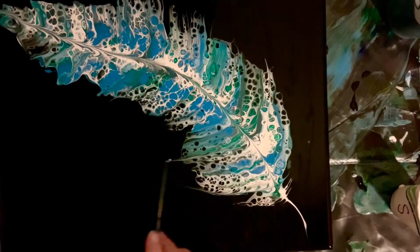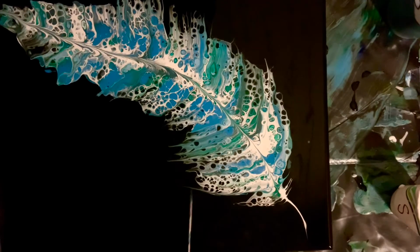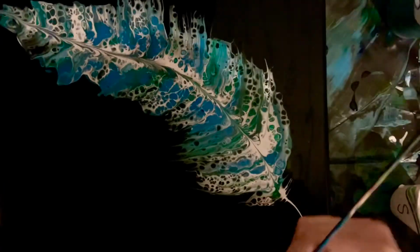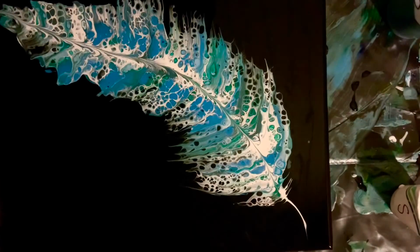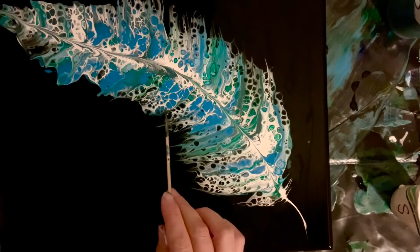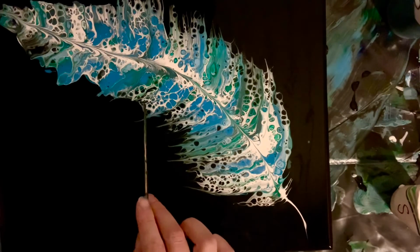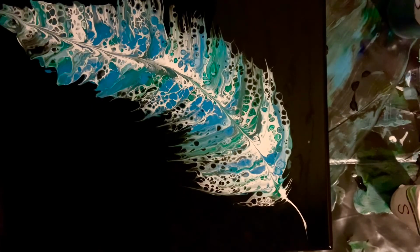So now I'm just adding some little details. This is the small end of the skewer, just running it through so we get more lines on the end of the feather there, more definition instead of a harsh line. That one, especially that area right there, was pretty harsh. It just ended, so that's not what I was looking for. So just going in and adding little details, kind of fiddling. It's a lot of fun.